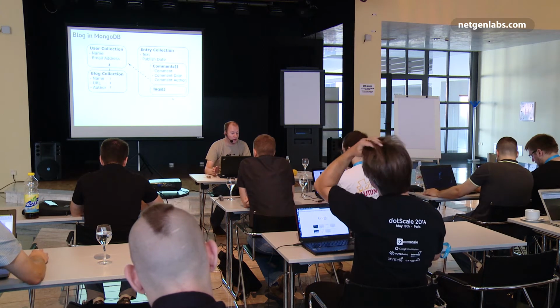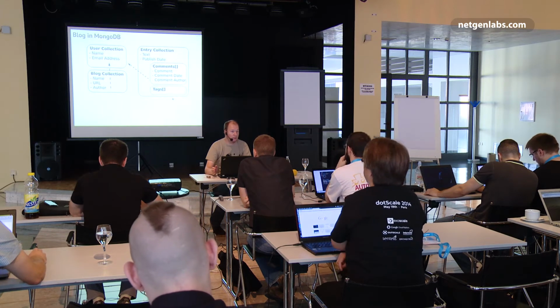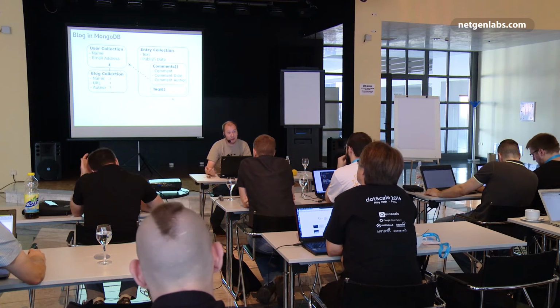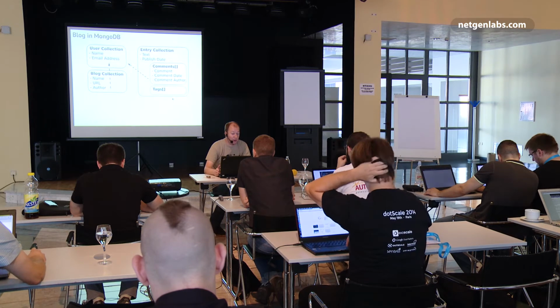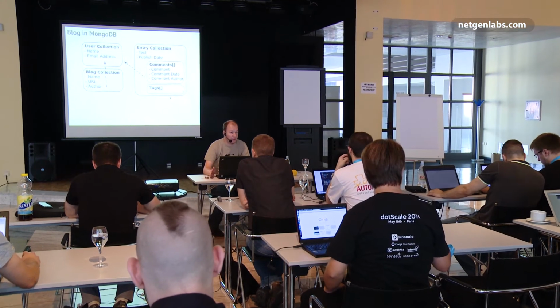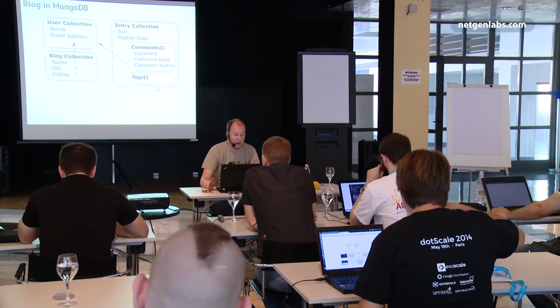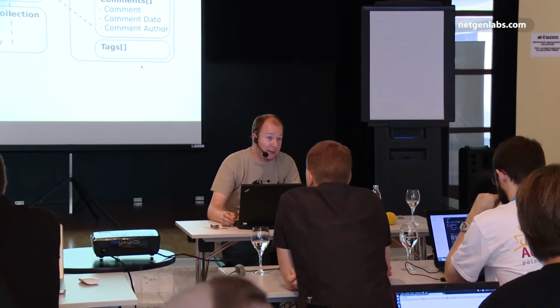For other things like user values, like for example their email addresses or how often they have logged in or what their passwords are, that is probably information I don't want to store in my blog entry because it ends up changing quite a bit, right? And also I don't want to have to duplicate the data. But tags themselves, whether you'd store a number or a small string, data size-wise, it doesn't actually matter so much. And you have the possibility to find documents very easily by tag without having to make 2 queries.